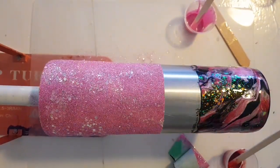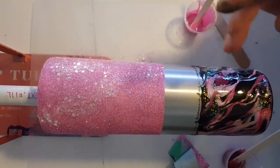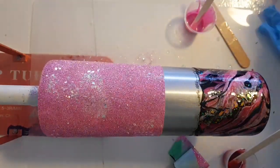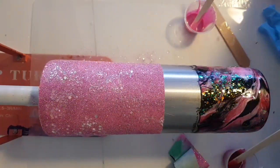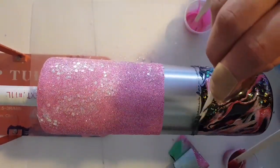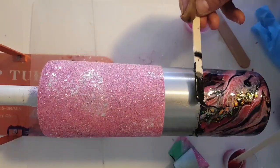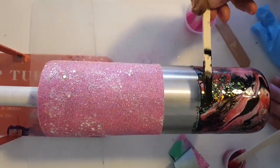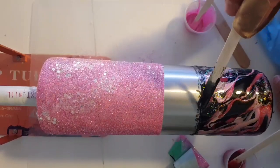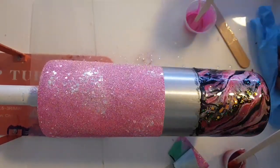So that's going to be it for this step. And that happened because I didn't pull the tape after I painted. It's because I left it for this step. I should have swapped the tape once already and I just didn't. So that is entirely on me. I'm going to grab that stick with the black mica and see if I can work that up just a little bit. Because I can see the tape line, so. I'm still going to have to create a new tape line, but it won't be as uneven if I can correct it a tiny bit now.